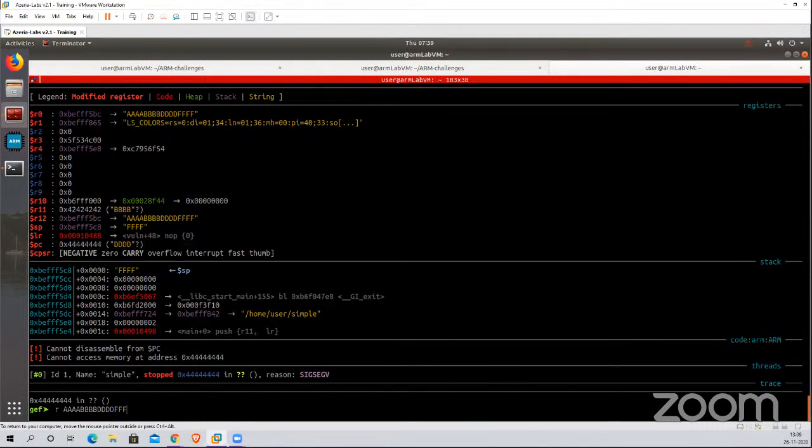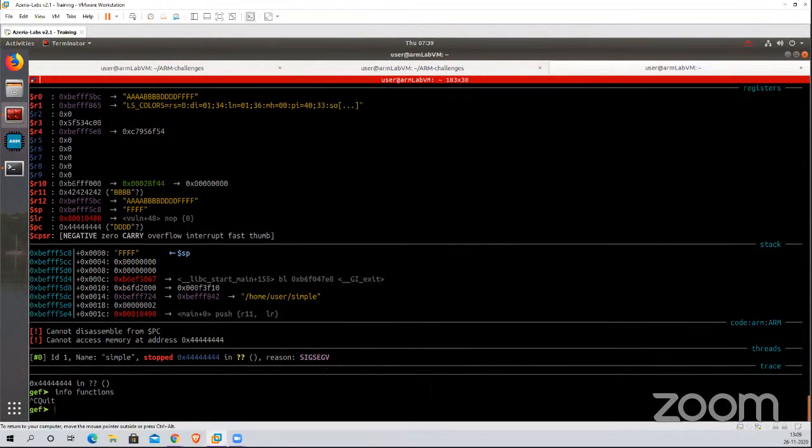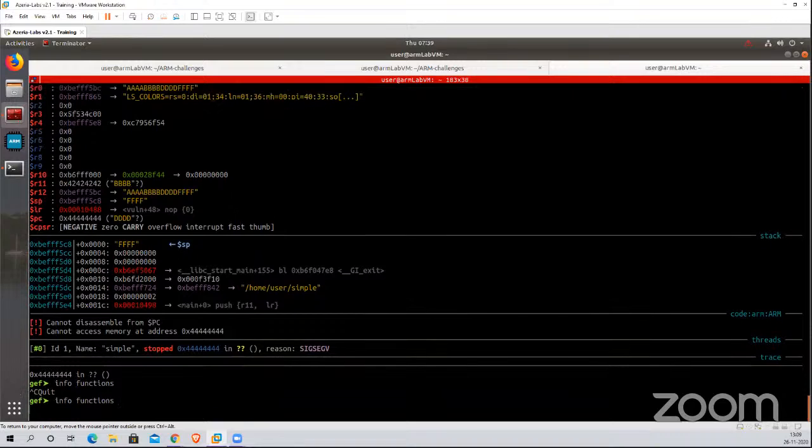So let's see where the function is. Let's have a look at info functions. Which functions do we have? It's taking some time.